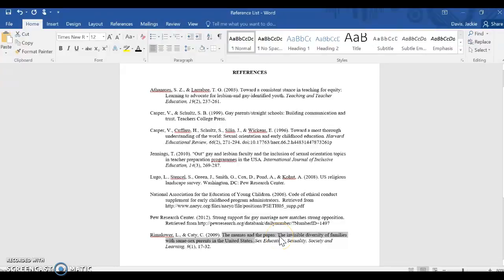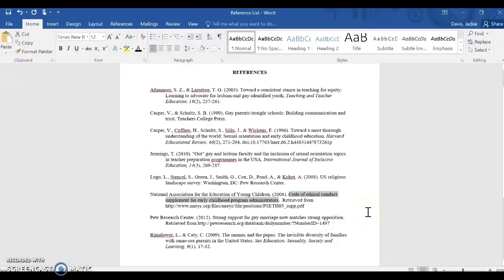You do capitalize that. All of the other words, regardless of how they're published in the particular journal, you put them in lowercase. So if you'll take a look quickly at some of these article names, you will see that the first letter is capitalized of the first word, and then the rest of the words in the title are lowercase.